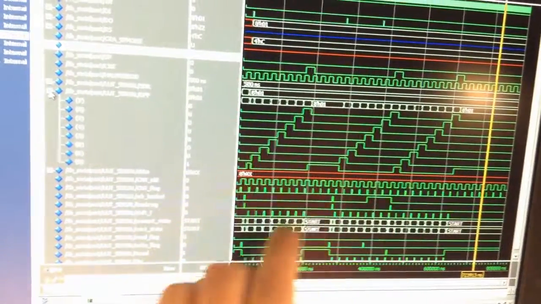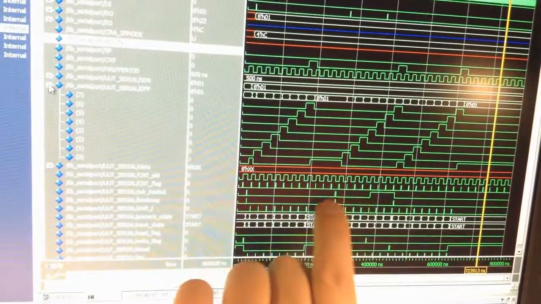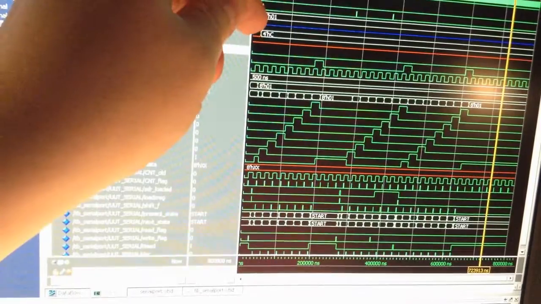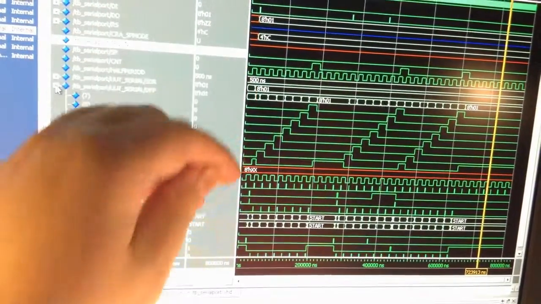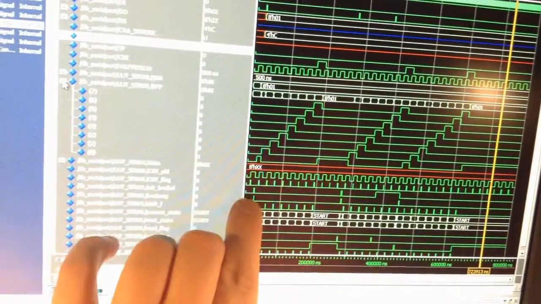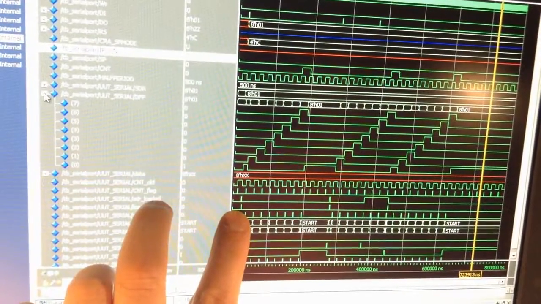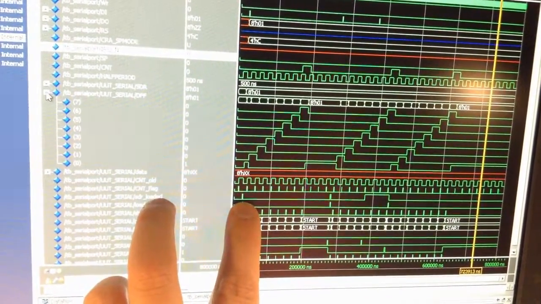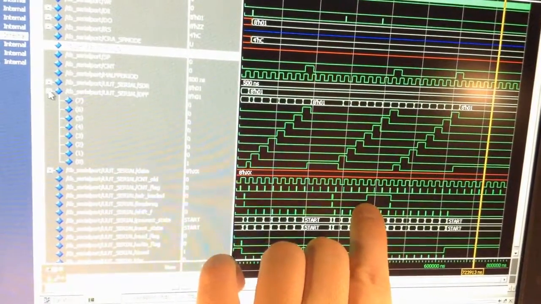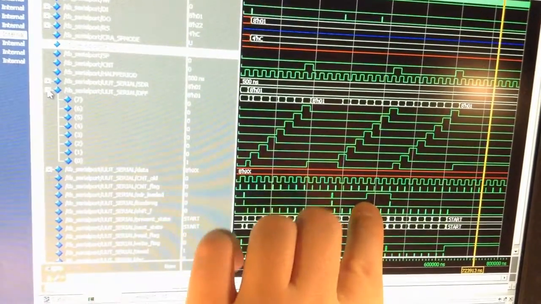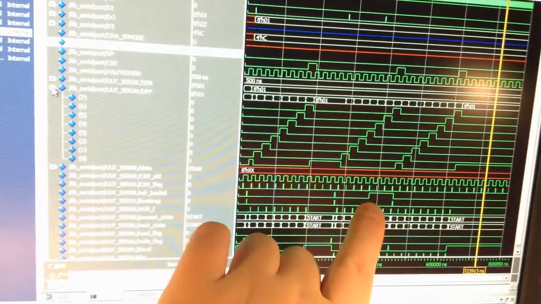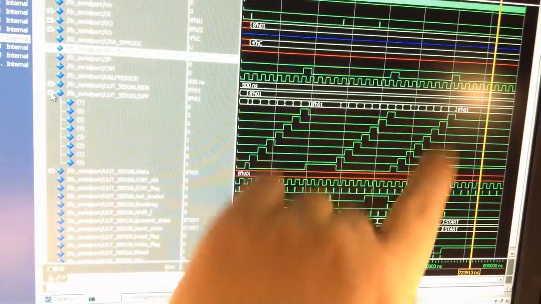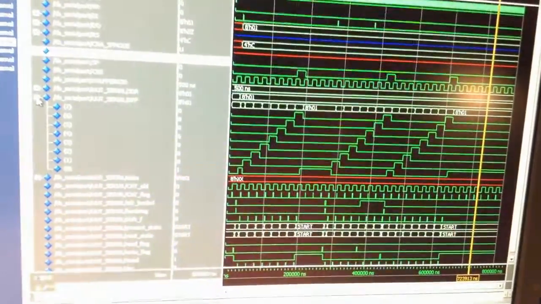So you can also see this pulse in the beginning here. It's very short because data is written to the register and then it's pumped out straight away. Therefore the data register loaded bit is very short. But here it's longer because the data is waiting for its turn to be shifted out, because this bit has to be shifted out first and then it starts shifting.